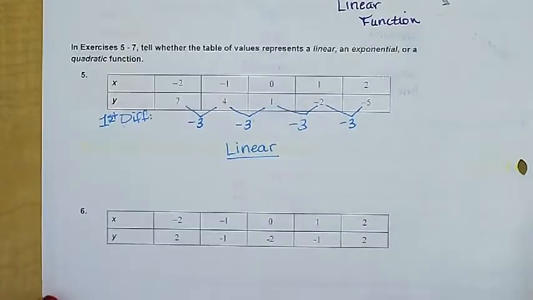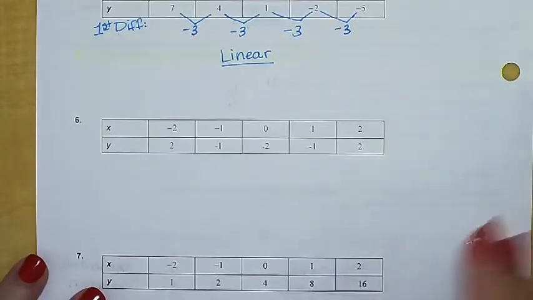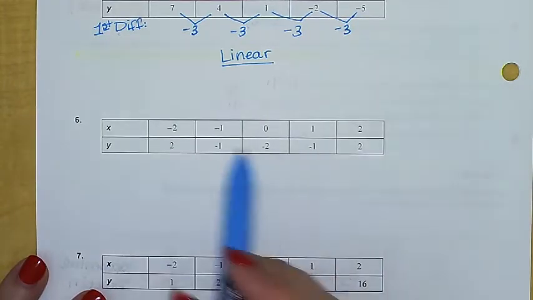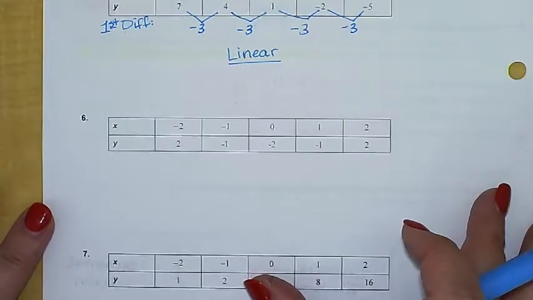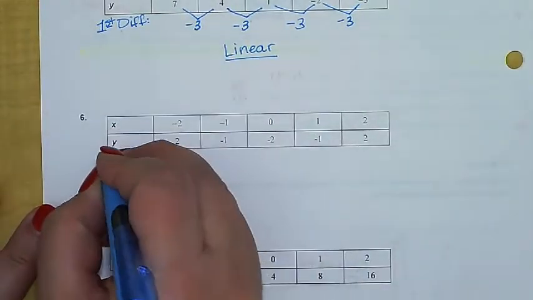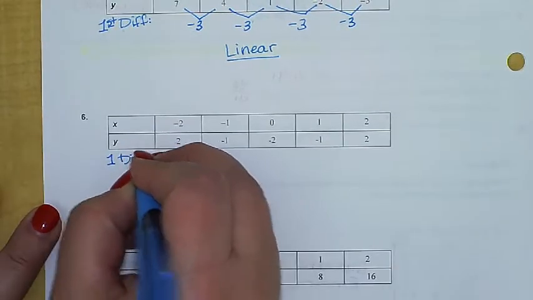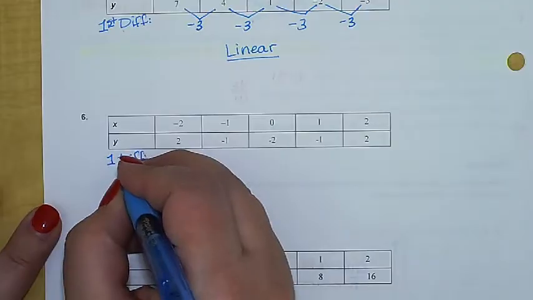Now let's go ahead and try number 6. Number 6, we look at it, and let's go ahead and check it out. Now you might already be able to tell just from the data, but I'm going to show you what we're going to do here. We're going to do the same thing again. These don't look like they're growing astronomically necessarily, at least not yet. So I'm going to do exactly the same. I'm going to start by checking out that first difference, which is the difference in your original data values.